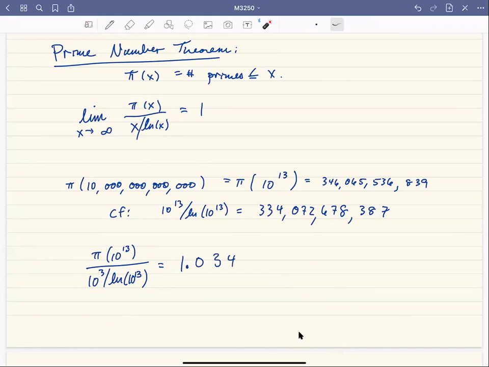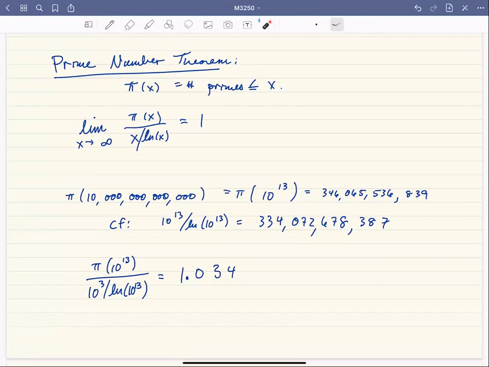Computationally, that gets harder and harder to find. Clearly, finding the numerator is much harder than finding the denominator. But that's the point: even though the numerator is hard to find, you can still estimate the numerator with the denominator. Okay, and so that's called the prime number theorem. This gives us an approximate number of primes less than or equal to some value x.